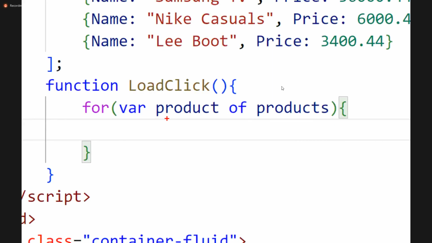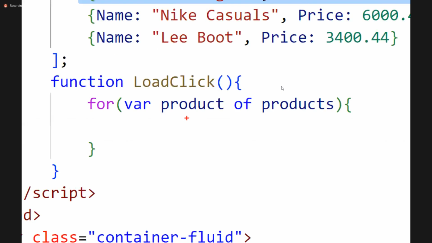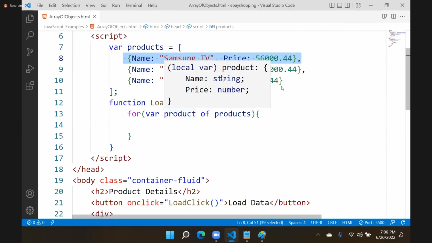Now, what is the type of this product? Every element in the array is an object. That means this product is an object type. It contains name and price.